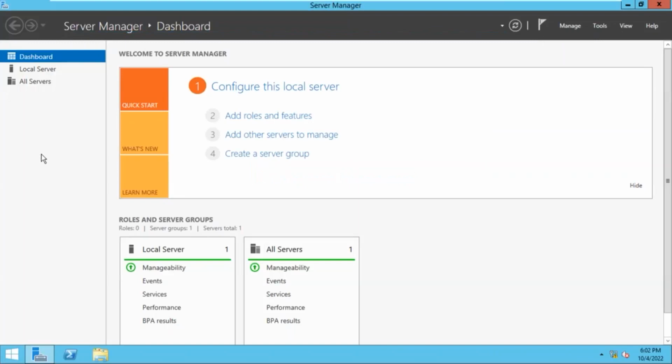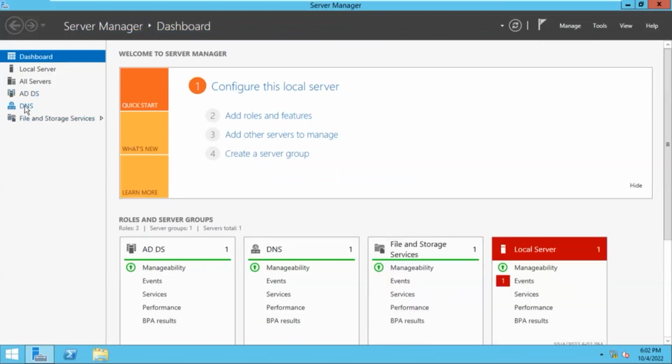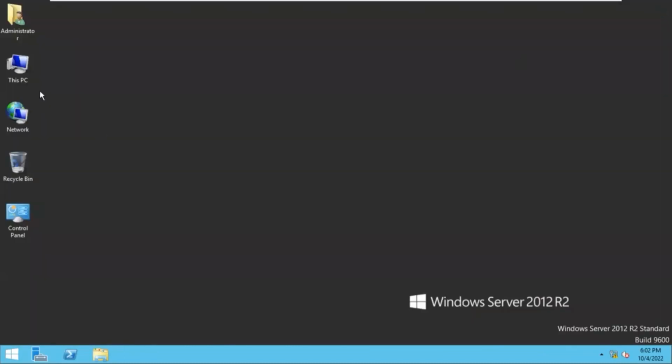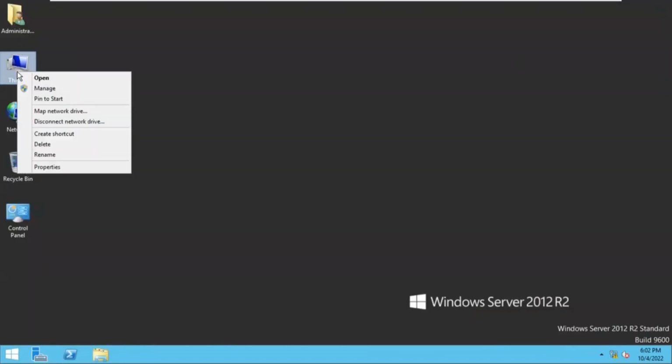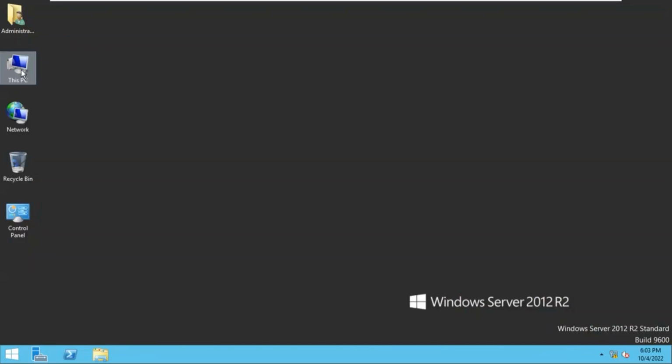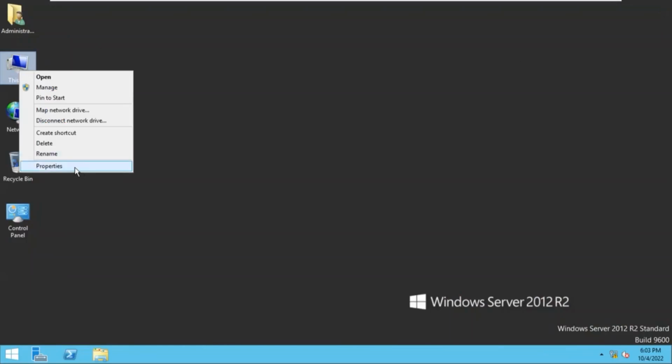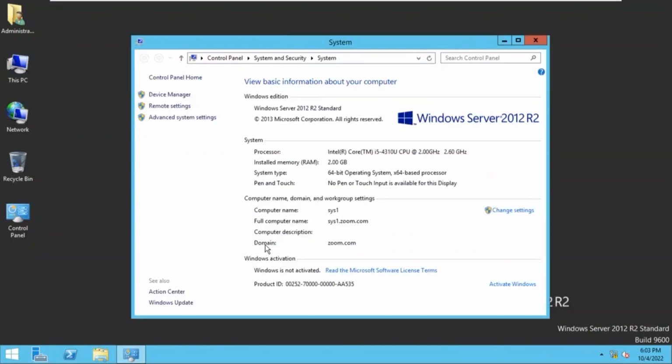Now the page is loading. How many services got installed? ADDS and DNS. These are your consoles. Now see here, check whether this has become the domain model or not. Go to the PC properties. See here, earlier it was completely workgroup, but now it is showing domain. So our network is changed from workgroup model to domain model.